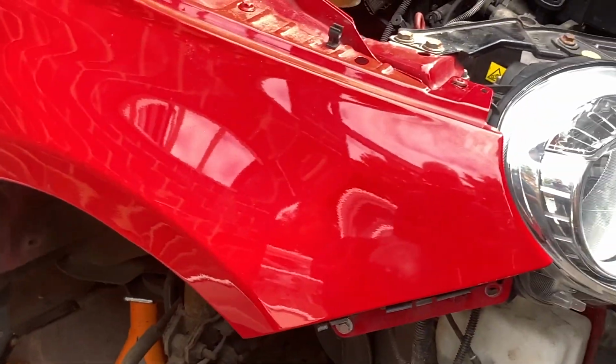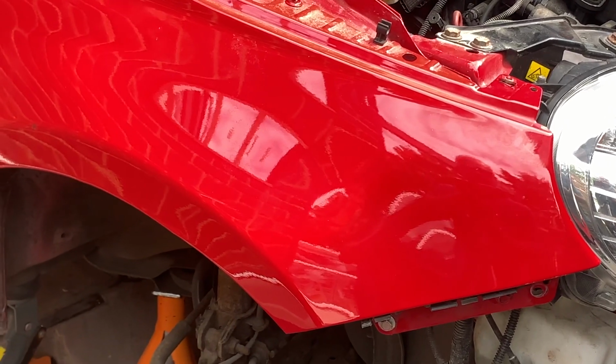So that is how you fit a new wing on a Fiat 500. So that's the end of that how-to series on how to fit a wing. Hopefully that was all clear. I like to do it taking in anything I do wrong, any mistakes I make. I like to do it all in one go rather than just edit everything out. So quite an easy job. Probably easier to put the new one in than it is to take the old one out. But if you follow those instructions there, I think you'll do it fine.